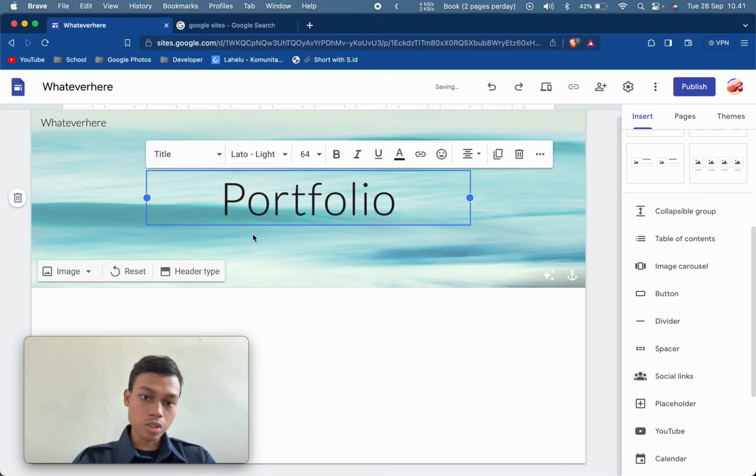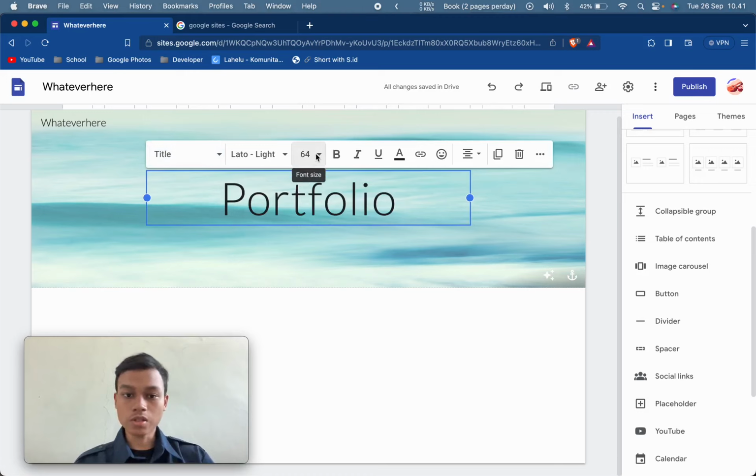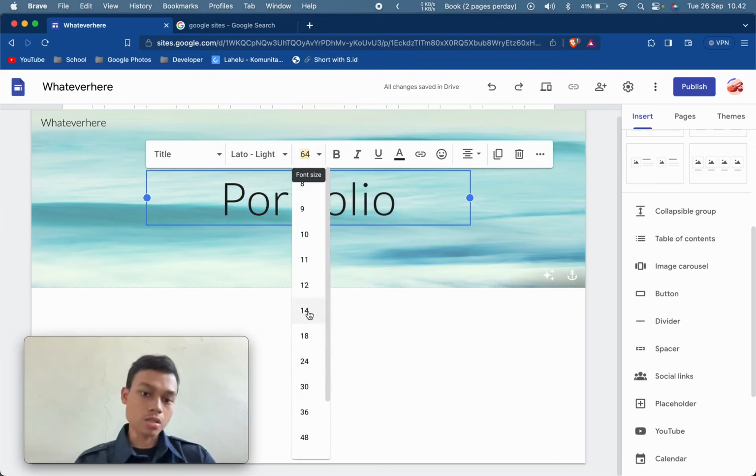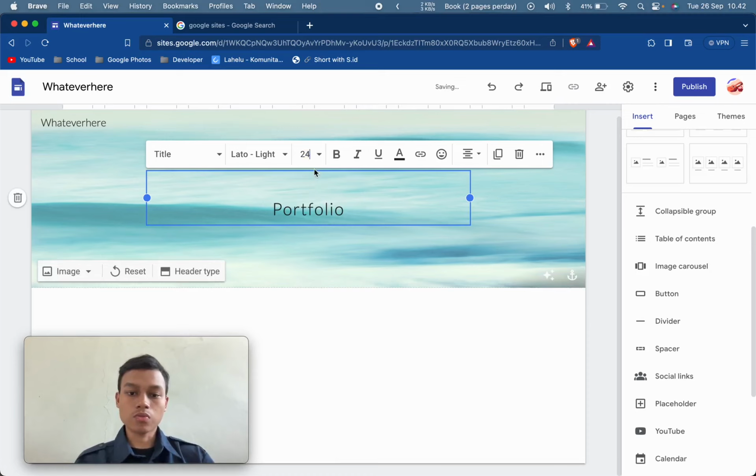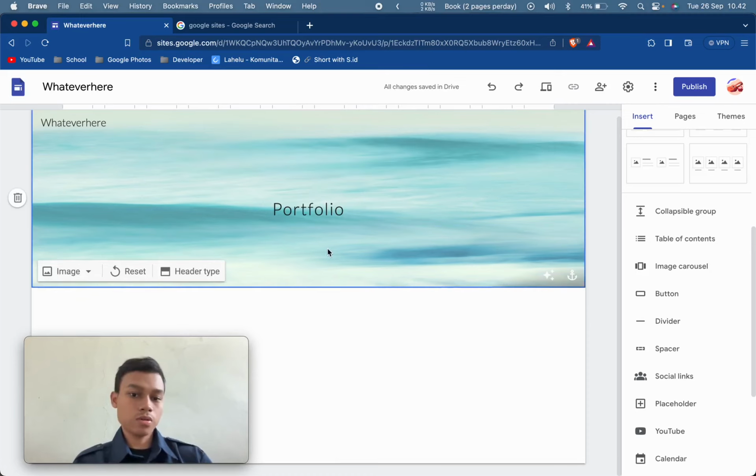If you want to change the text manually, you can use the font size here. Just select the text first, and after that you can select whatever font and size you want. I'm going to choose 24 here, and there we go. It changed to 24.